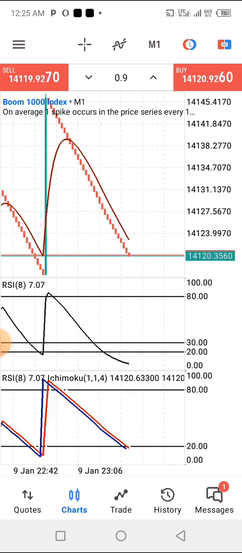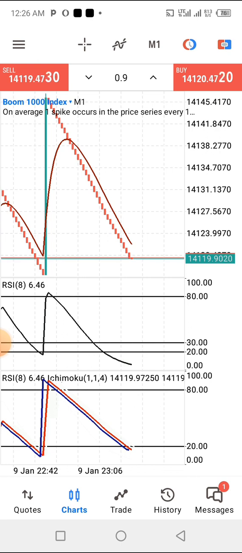That's perfect. It's going to be perfect for you to make a sell trade, because the market will favor you more than if it was an uptrend and you're trying to sell. It might not really favor you, because if the market is on an uptrend, especially on boom and crash, and it's a boom 1000 like this, that means there'll be a series of spikes happening.